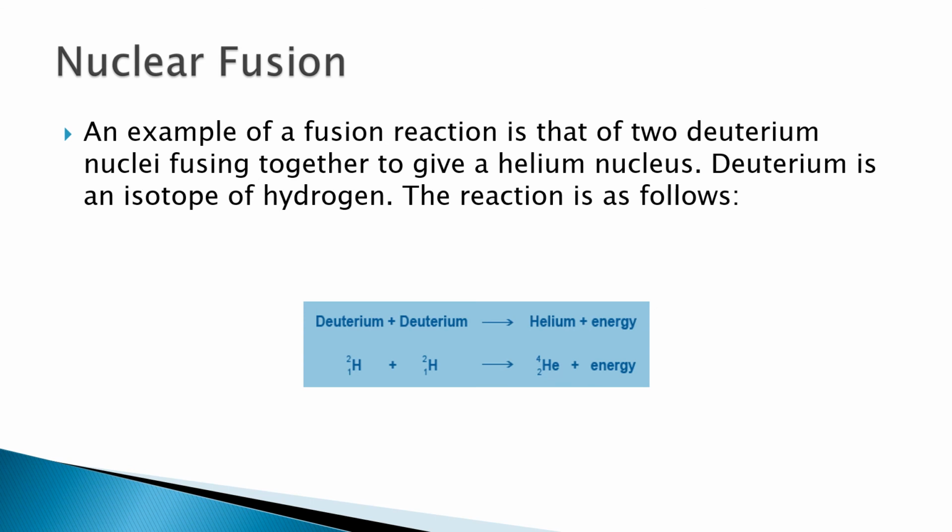This is believed to be happening on the Sun, that there are two hydrogen nuclei. Deuterium is an isotope of hydrogen that contains one electron, one proton, and one neutron. These two nuclei are fusing together to form helium with the release of energy, and that energy we can experience quite clearly on Earth. That is basically so much amount of energy that is released during a nuclear fusion process.